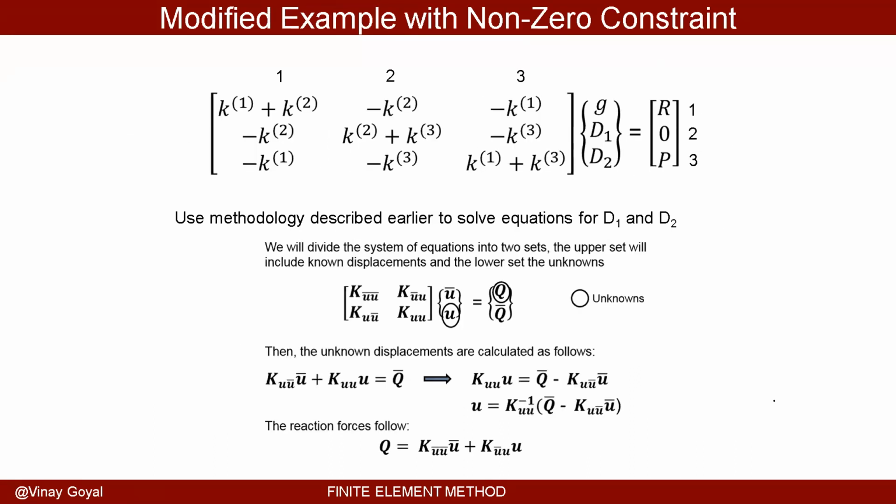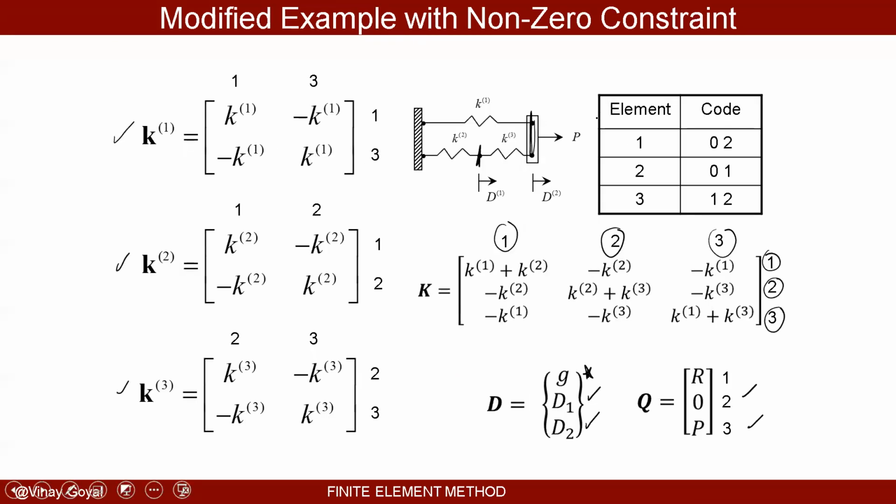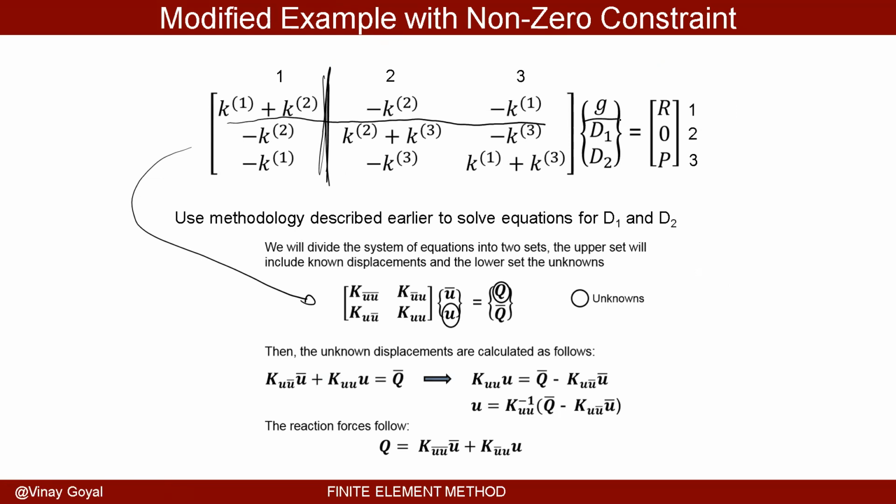And now you can use the procedure we discussed before, where you partition the matrix, and the way you partition it here is like that. That's how you partition this to get it in this format. And then you just follow the procedure we discussed previously to solve for D1 and D2, because you're also partitioning that into specified degrees of freedom and unspecified. So here U bar is this one, U is this one. And again, I'm dividing this into submatrices.